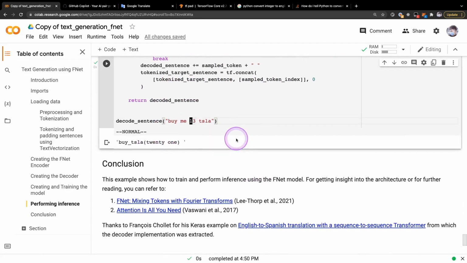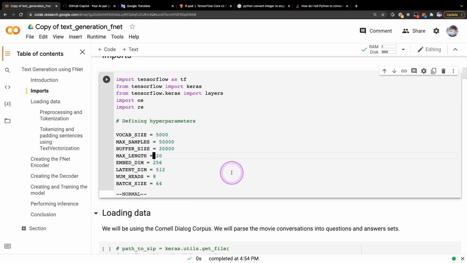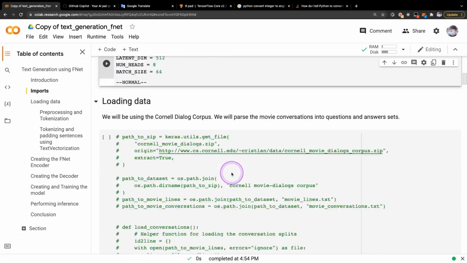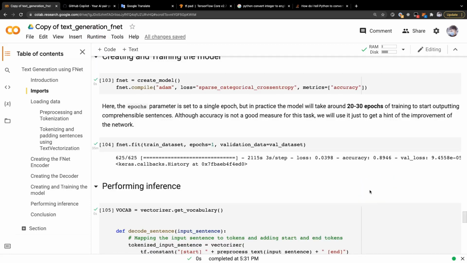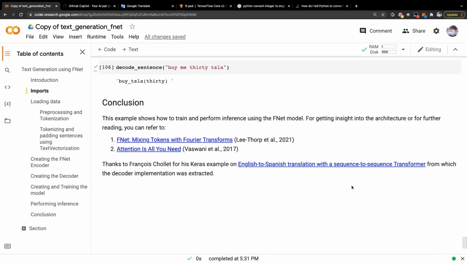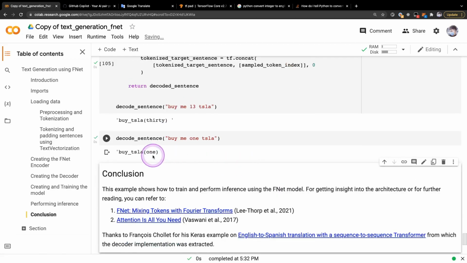What's the problem? All right guys, it seems like it's not working at all, so let's change the vocabulary to 8,000. Probably it's too much. How about 5,000? Then for the length, that would be 40. Okay, so after that, let me try that again. All right, another finish of the training. Let's go to this one and see if it's working. If we give it 13, it's working, but how about we give it 1? Now we got 1. Buy Tesla 1.